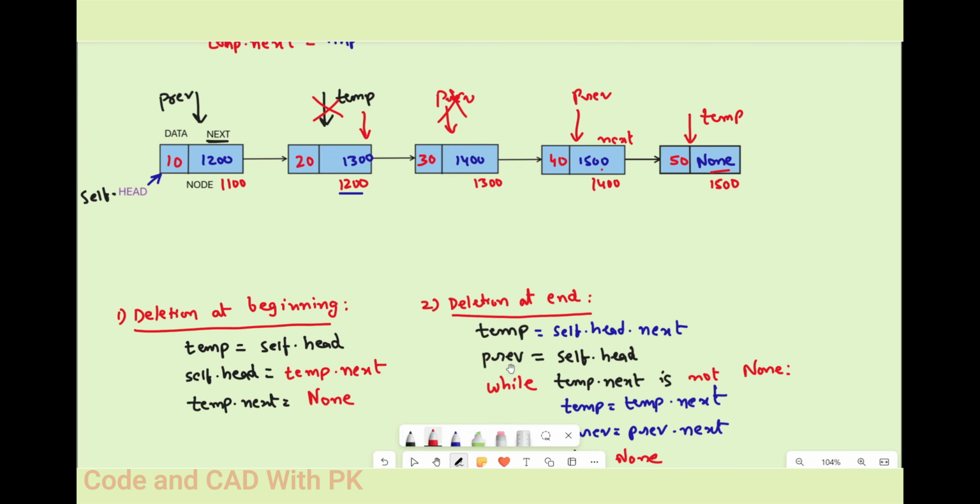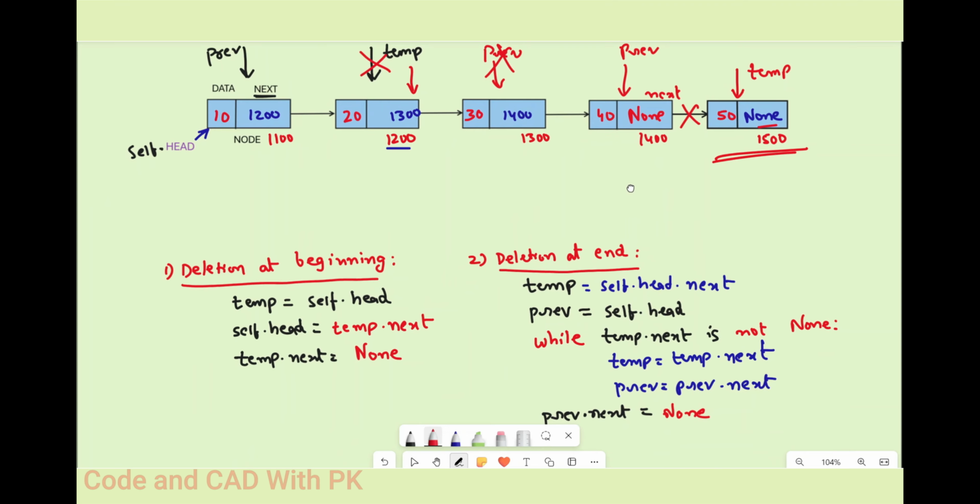That means this 1500 will move here, none will replace it, then the link will be cancelled. Automatically this node will be deleted. Okay, this is deletion at end.